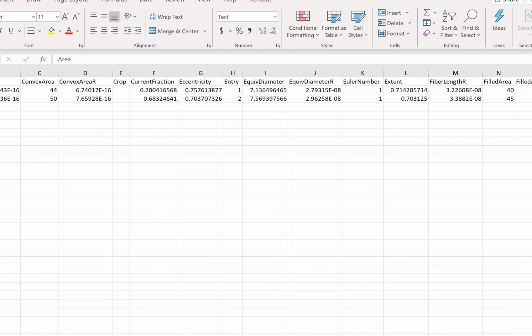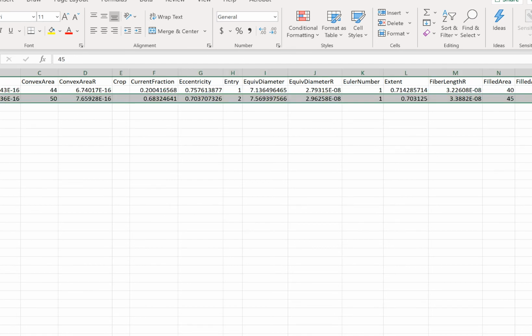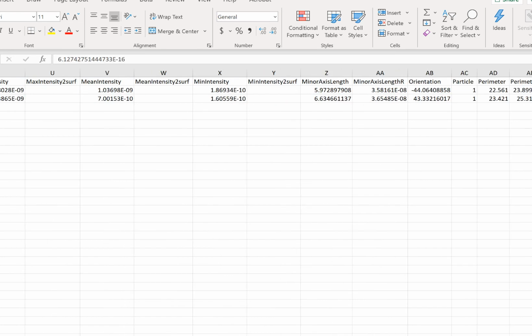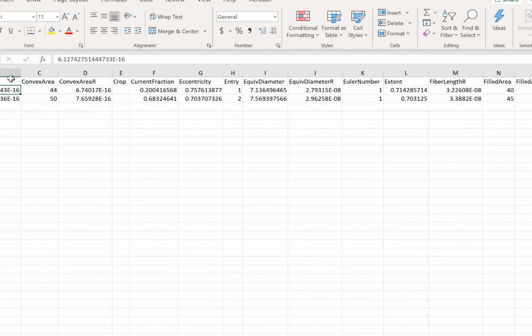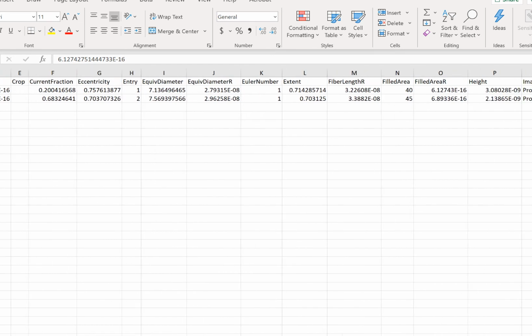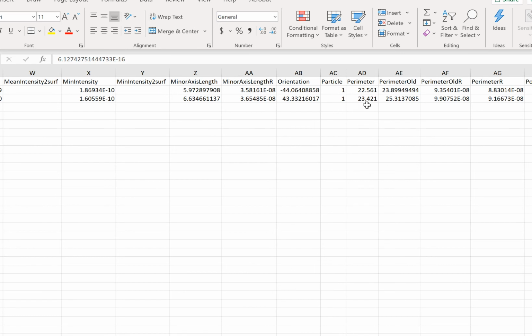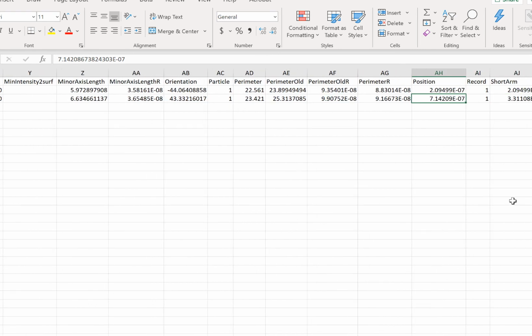So that's the file. It's just the table that we just saw. There are two rows. The first row is protein number one, and the second row is protein number two. We have its metric, the protein, and we have its location on the DNA. It's already ordered in alphabetical order of these metrics. If we want to know, for example, the location, we go back to the parameter position, which is here. You see that it's 200 nanometers and 709. That's the two positions of the protein on the DNA. That's how we know. And then the record column says it's DNA one. We only have one DNA in that image, so that's DNA one.